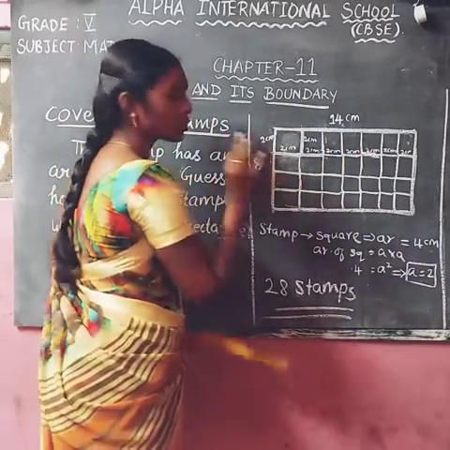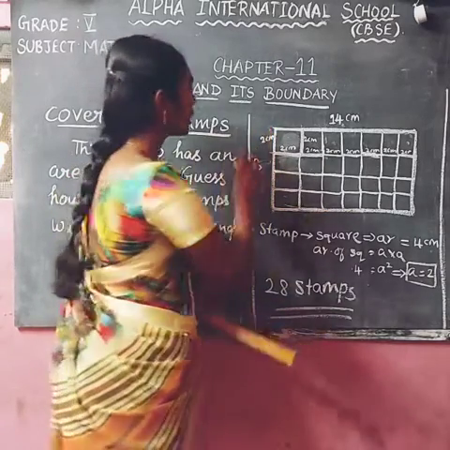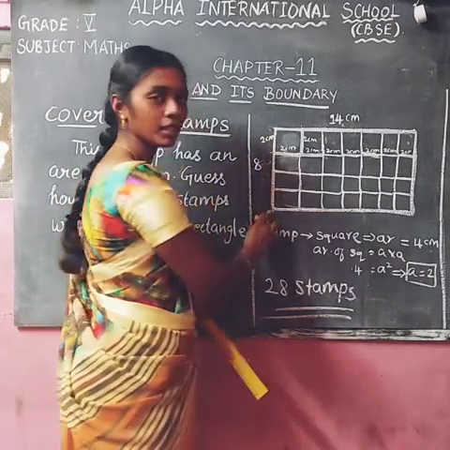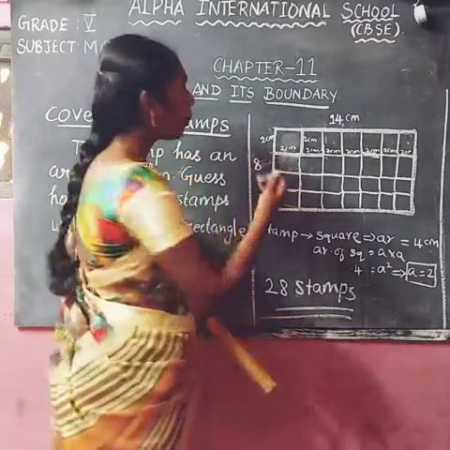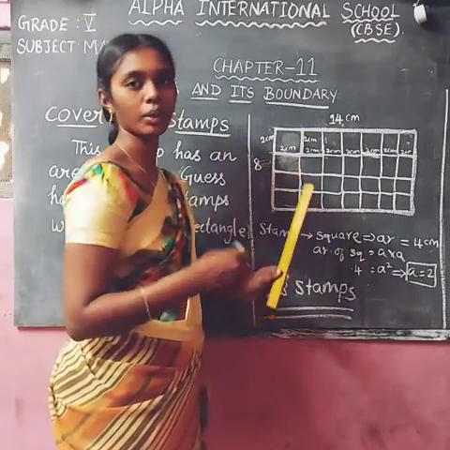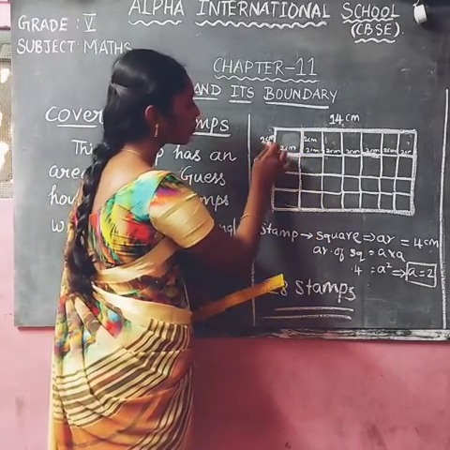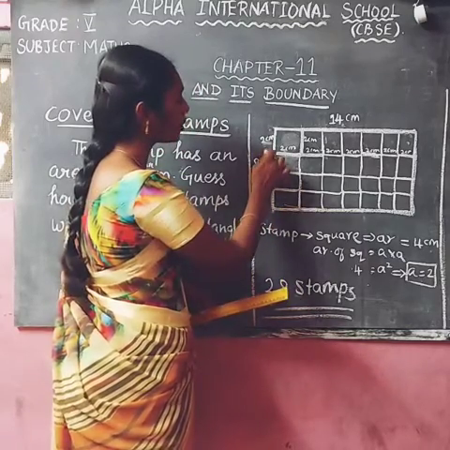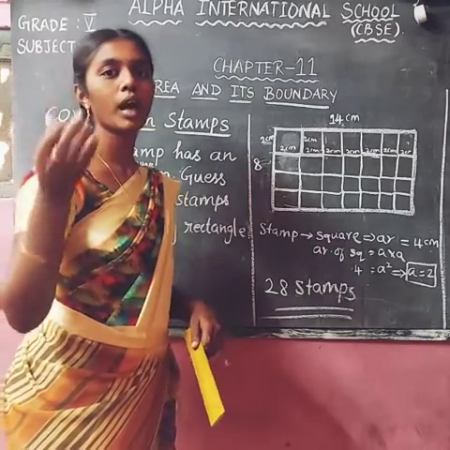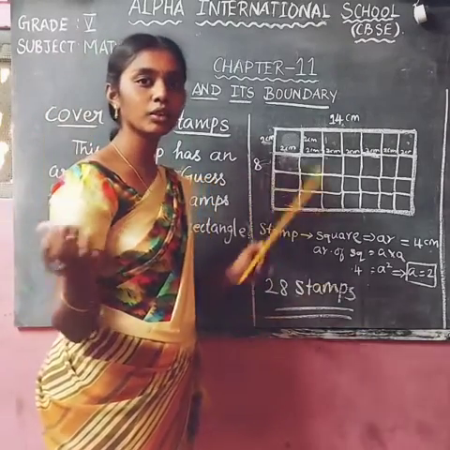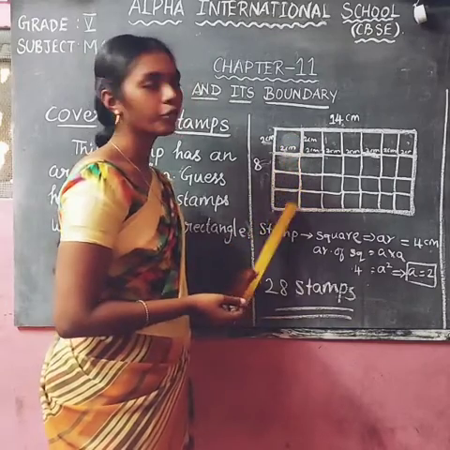On the breadth side also it is the same. You take the measurement of the breadth using a scale. You will get 8 centimeters. The total breadth is 8 centimeters. In that, already 2 centimeters is covered by the stamp. How many such stamps will be filled in the breadth column? They are asking. For this, again, this is 2, no? In a square all sides are equal. Again, 2, 2, 2. You split this 8 centimeters. So 4 times I split 2, and I will get the total as 8, no? So on the breadth side, I will have 1, 2, 3, 4 squares.